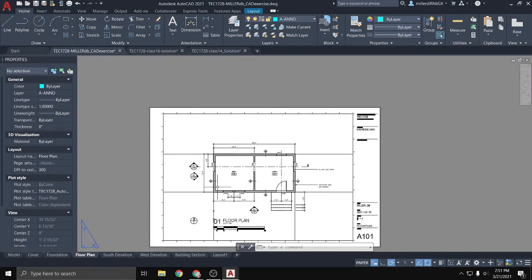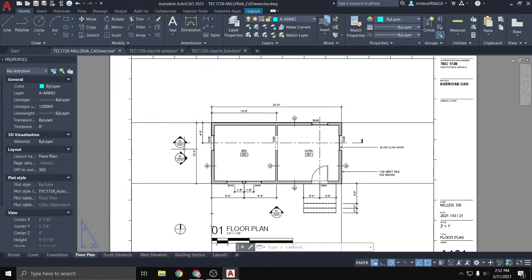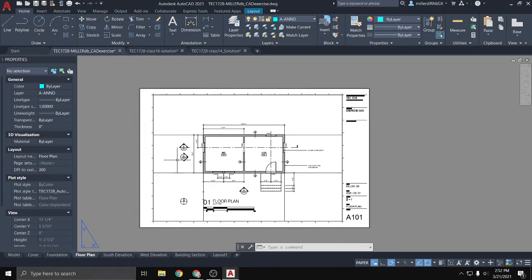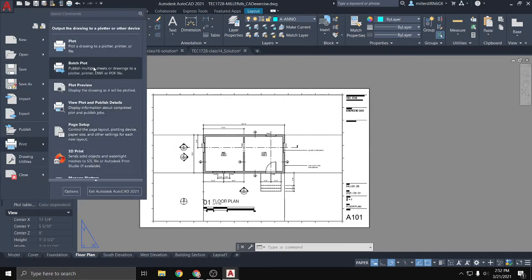So I'm going to show you how to do a batch plot, and then I'm going to show you what I would do when I was a student who just hated doing batch plots, how I would kind of work my way around it and no one would kind of know the difference. I only ever had one teacher that figured out that's what I was doing, and she just did not care because I got the assignment done, so who cares? So to do a batch plot, big red A, print, batch plot.